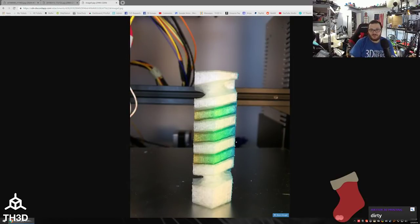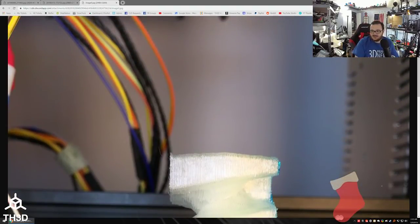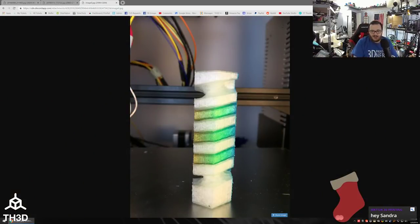Here's even more proof. This is what one of the employees posted of his Crane quad. This is a freaking Ender 3. Look at the PSU cover over here. Just look at this. This is an Ender 3. Look at how the Y motor is mounted. This is an Ender 3. I don't even know if they have printers to actually ship. This is obviously a prototype because you can see they did all the wiring here.